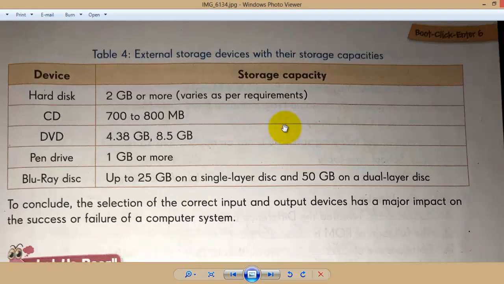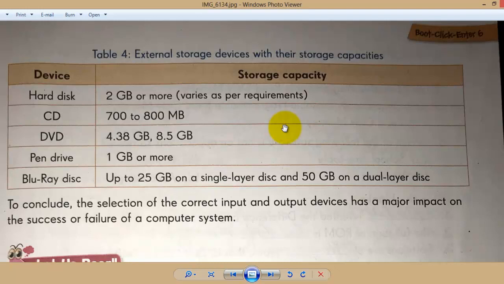Usually a pen drive's storage capacity starts from around 1 GB and goes up to 16 GB, 32 GB and more. It's better not to buy a bigger one, because we are not going to transfer a bigger file in a pen drive. So it's better to use 16 GB. With 16 GB we can transfer a file easily enough.